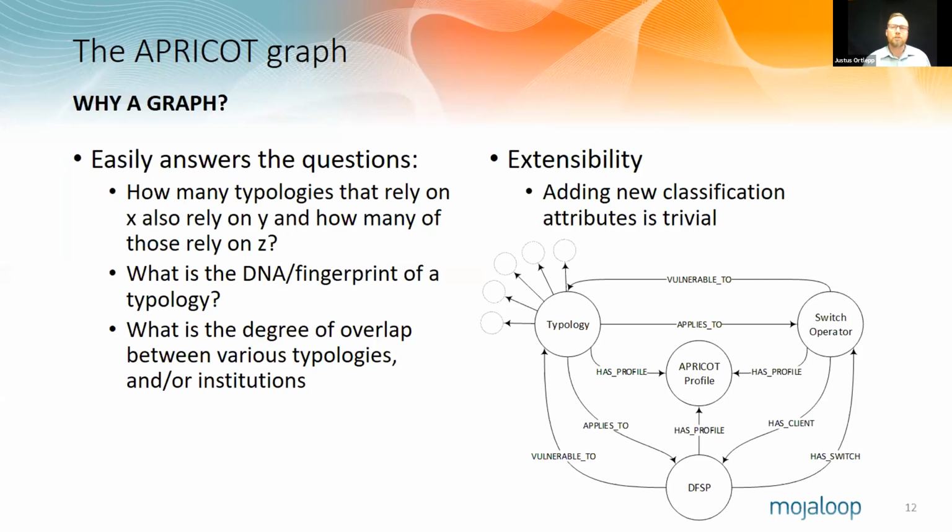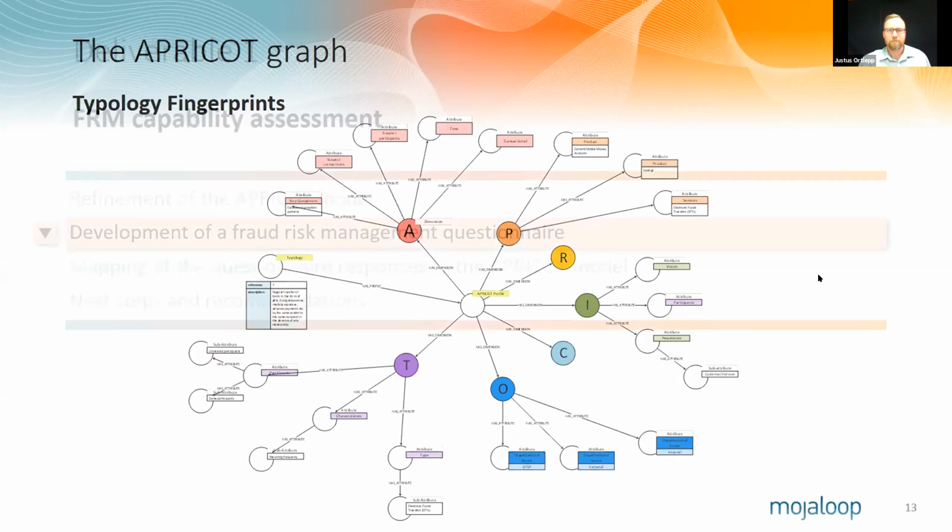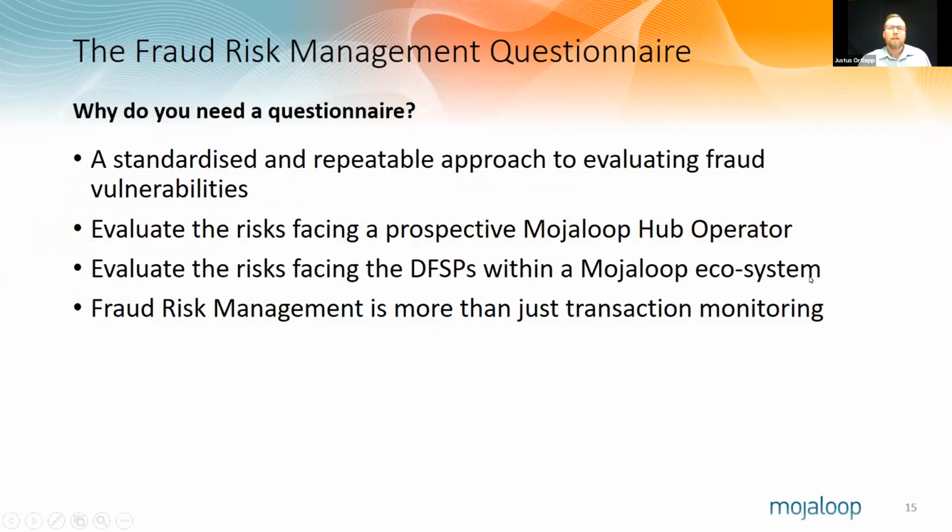It would make it a lot easier to identify what your vulnerabilities are, and you could then extend this model over time to include all of the risk controls and processes that would be related to each of those typologies in assisting with the identification and the management of risk throughout your ecosystem. You would typically then get something like this, which would give you a fingerprint of a typology, and ultimately a collection of these typologies would be relevant to a specific financial ecosystem. And you know where you need to focus your efforts in terms of mitigating these kinds of risks.